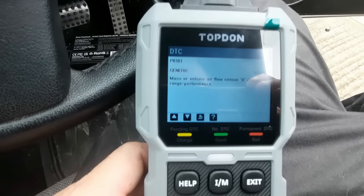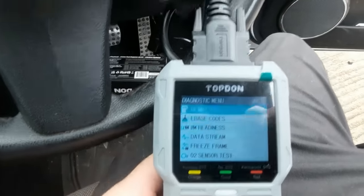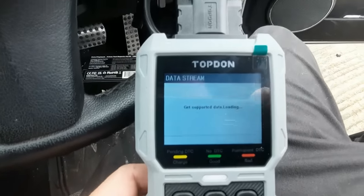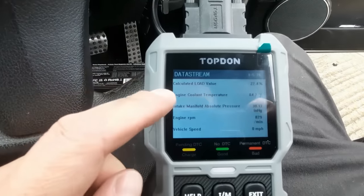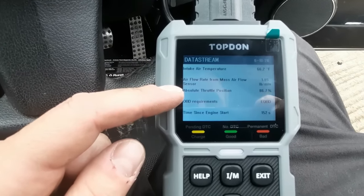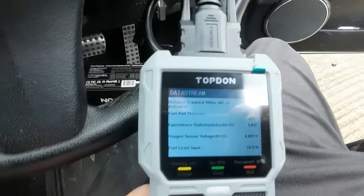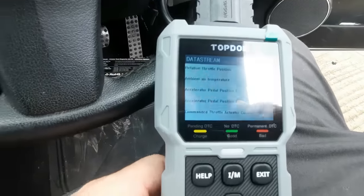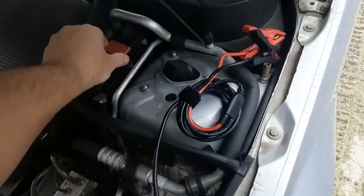How quick was that Topdon - nice and easy to read. Let's have a look at the other features. I've got the engine running. I can see down here we've got data stream, which if it's got a lot there as well, this is probably going to be all the kit you need if you're doing more basic fixes like me. We've got load value, coolant temperature, intake manifold pressure, engine RPM, vehicle speed, intake temperature, airflow, throttle, fuel rail pressure - that's a good one - oxygen sensor, catalyst temperature. This is all most of you are going to need on one of these little bits of kit. And the fact that it does your battery check as well, it's probably all you're going to need in total.